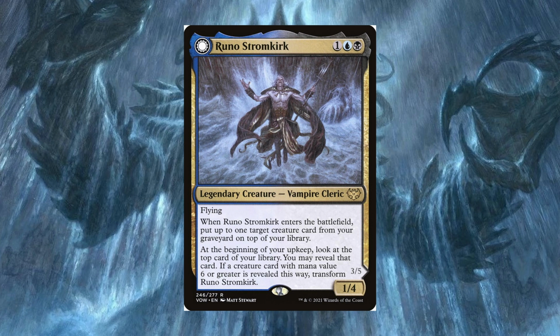Runo reads: Runo Stromkirk. White, blue, black. Legendary creature, vampire cleric, 1/4 with flying. When Runo Stromkirk enters the battlefield, put up to one target creature card from your graveyard on top of your library. At the beginning of your upkeep, look at the top card of your library. You may reveal that card. If a creature card with mana value 6 or greater is revealed this way, transform Runo Stromkirk.